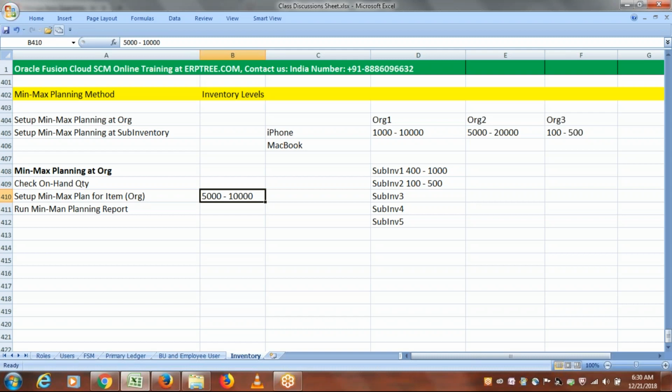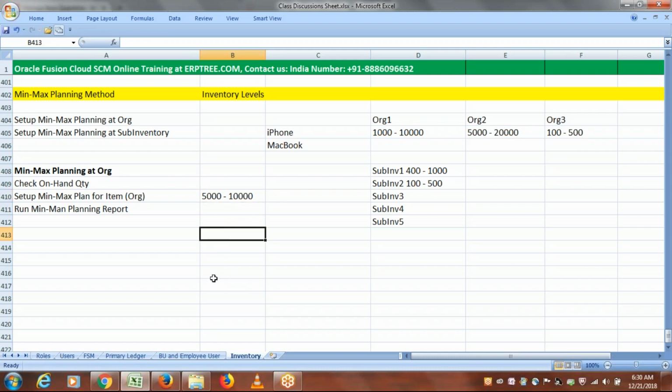Whenever the quantity level comes down to less than 5000, the system will automatically recommend to refill, compared to this 10,000. Say for example, this is a rule we defined.